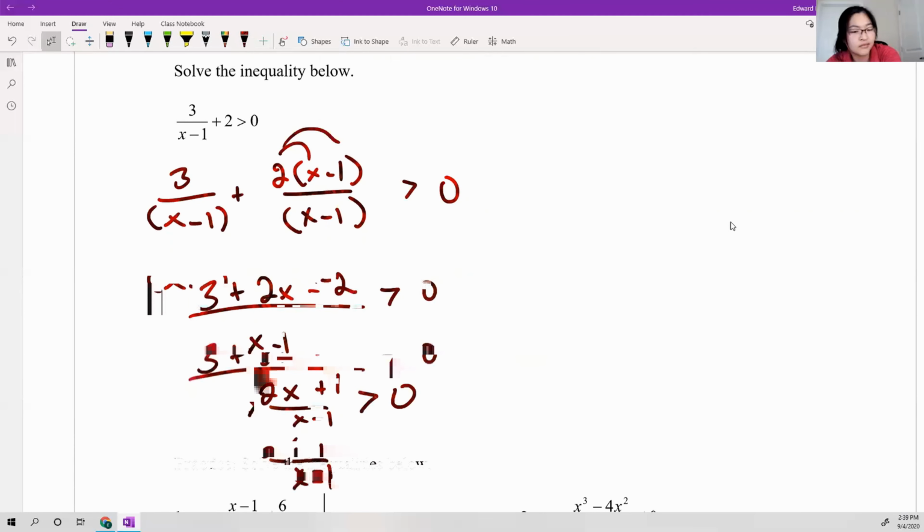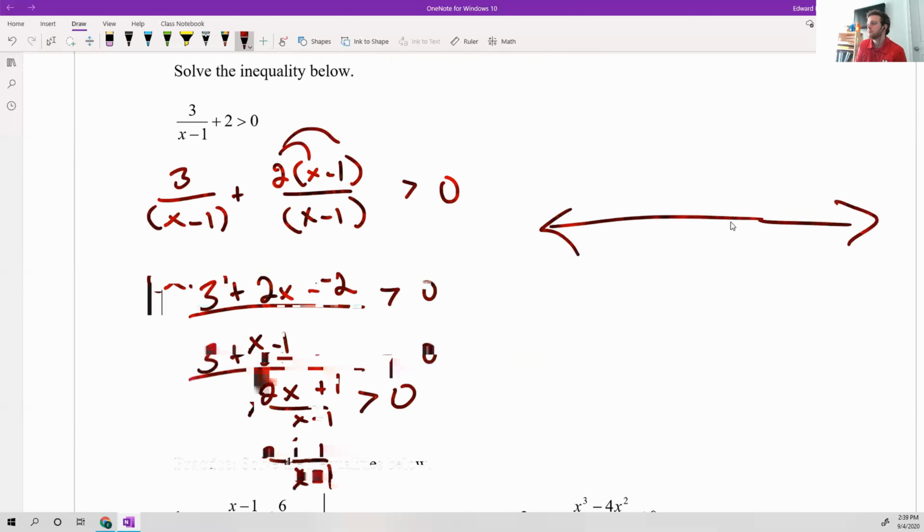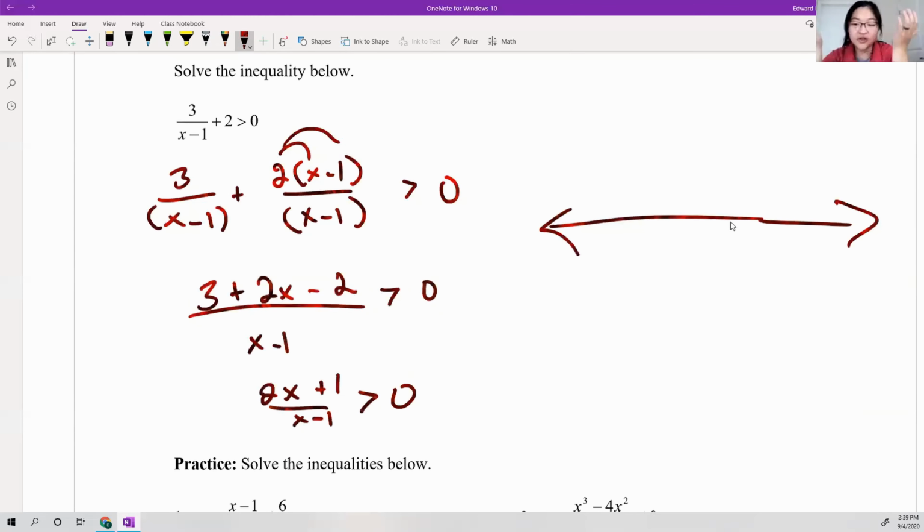All right. So what do you want to put on our number line this time? Well, we have two important points. We have where our denominator equals 0, which is at 1, because that's just where that graph is going to break if we were graphing it. And we should also probably use -1/2, because that's where we have a 0 in the numerator. Let me just go ahead and do the math.